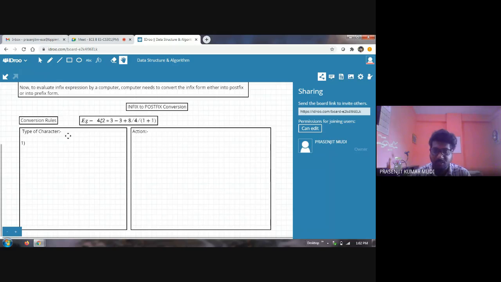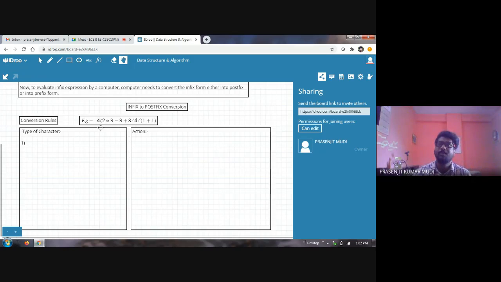Okay, so these are the hierarchical orders of the operators. Bracket first, then exponentiation, then star or division, which have equal priorities. You may have learned this in C language while evaluating expressions, where you also studied operators and their hierarchical order. Plus and minus come under the same priority, and multiplication and division come under the same priority.